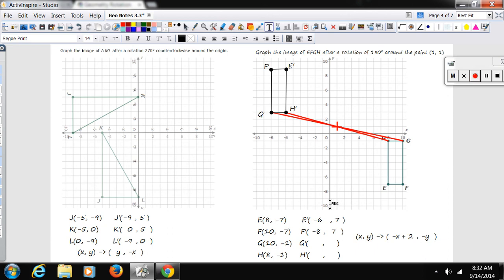Because if you take the 8, make it opposite, which is -8, and then add 2, you get -6. Good. So this is going to be -8. And then we're going to do the opposite, so we're going to do a +1 here. And then here you're going to do another -6. And you're going to do a 1. So let's see if that actually worked for the rule for these points. H prime should be -6, 1. -6, not 1. Oh, these are 9s, not 7s.